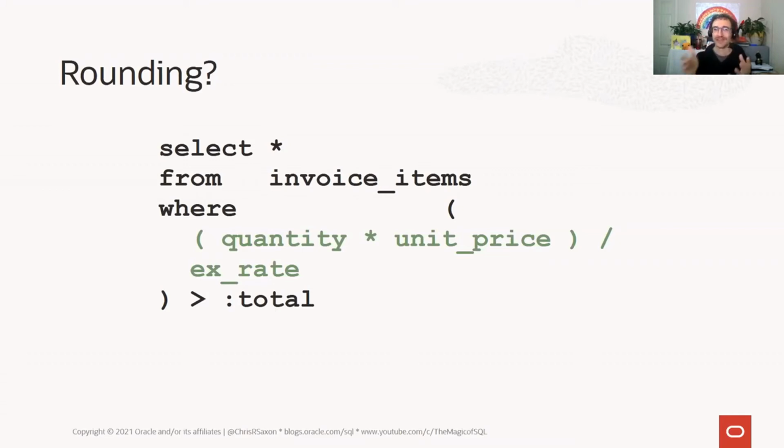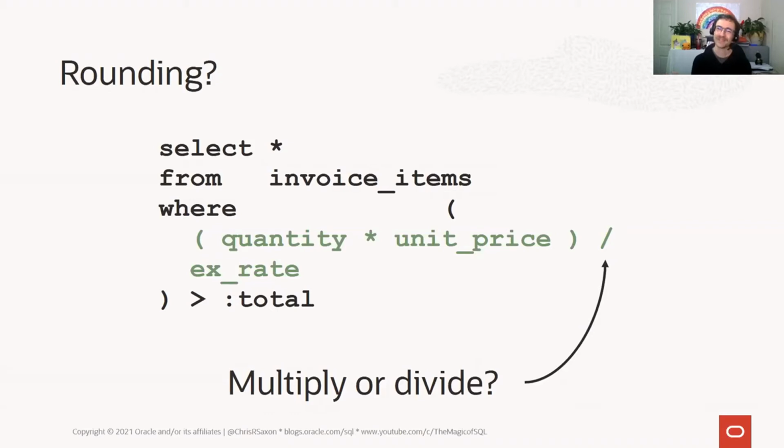So the rounding logic might have some specific rules about how you want to do it, and you want to be sure everyone's doing this in the same way. Secondly, and perhaps even more importantly, comes the exchange rate conversion. How are we actually doing it? Are we multiplying or are we dividing? This is something I always have to think about very carefully and do lots of tests to check that we're doing it the right way round. And it kind of depends how we've represented that exchange rate. Is it the multiple or the reciprocal? All right. So the key thing here is, although it's a relatively simple expression, there are some hidden traps.